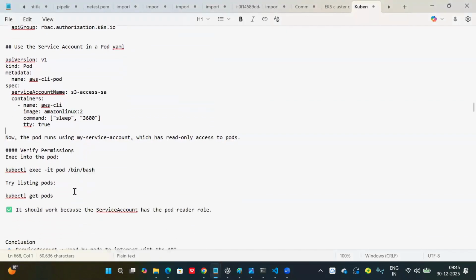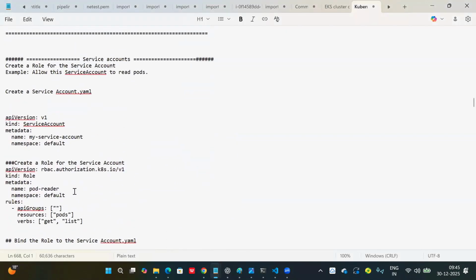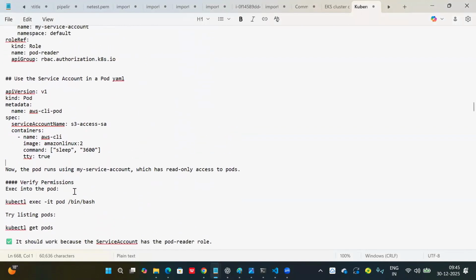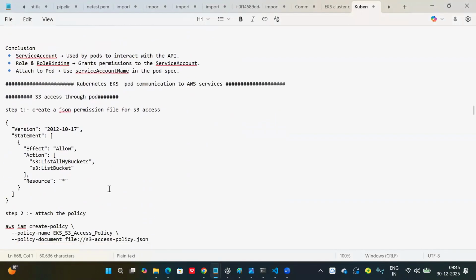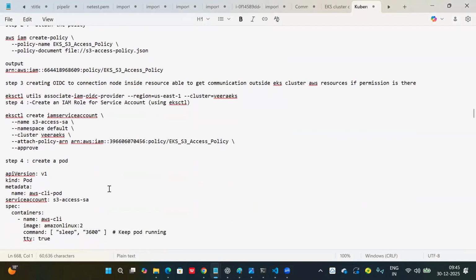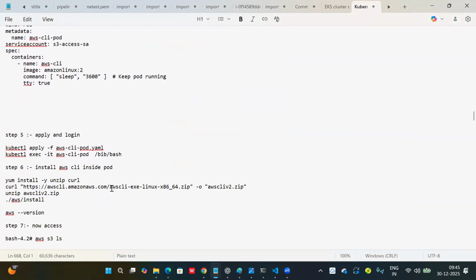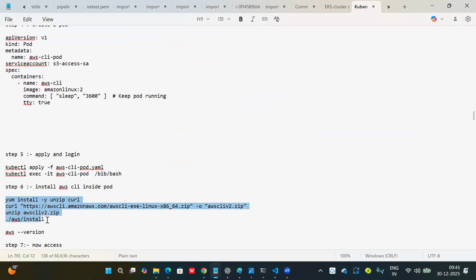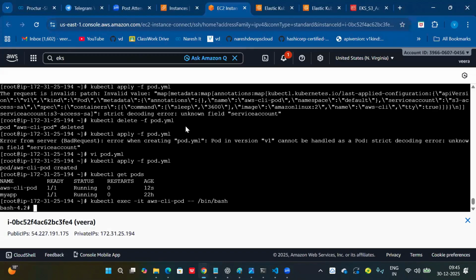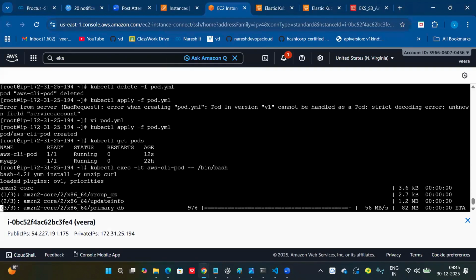In this case, where I have added the CLI commands, here. Okay, copy, paste it.